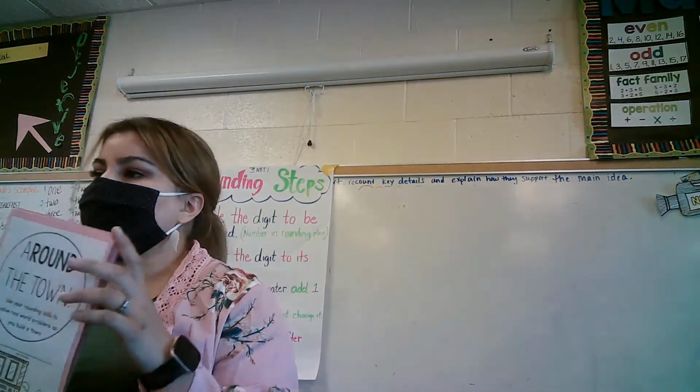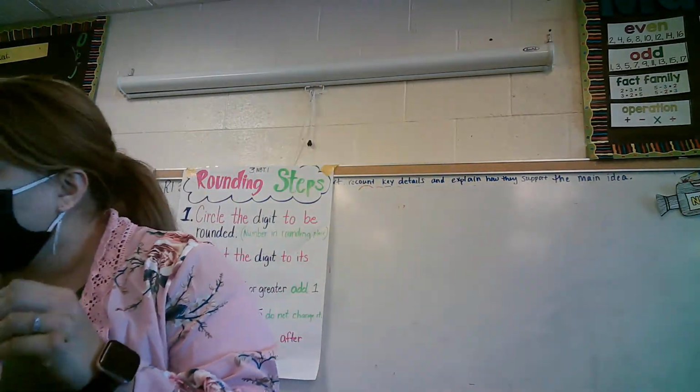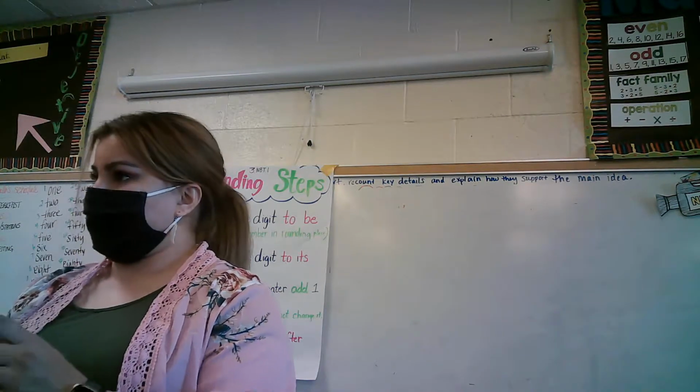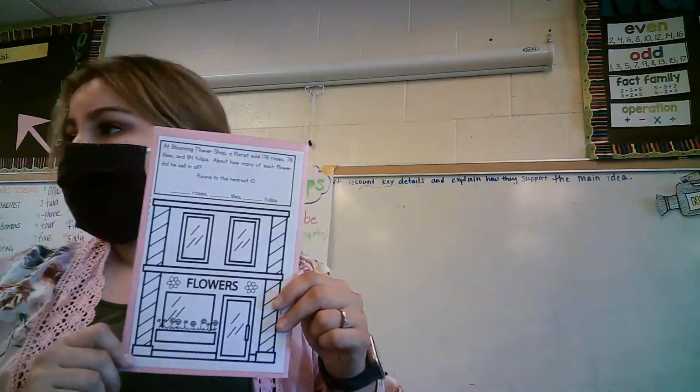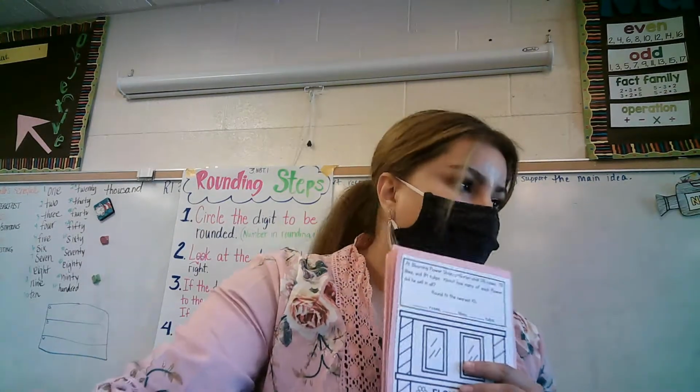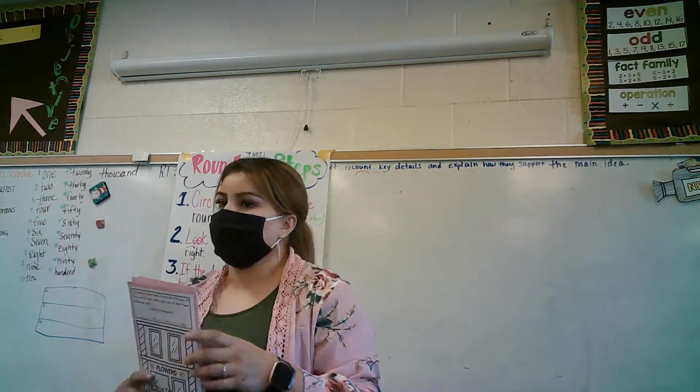Okay, so now that we know how to round, we have some practice with it, we're going to do a fun little activity. So everyone got a piece of paper, and it's a little flower shop. Do we see that? Okay, so with this flower shop, it's still rounding, but this time it has real world math. And what that means is, instead of looking in the math book, this happens actually in real life. So, not only do we do rounding for math, but we use it every day. So, I'm going to read this out loud. Go ahead and follow along with me.